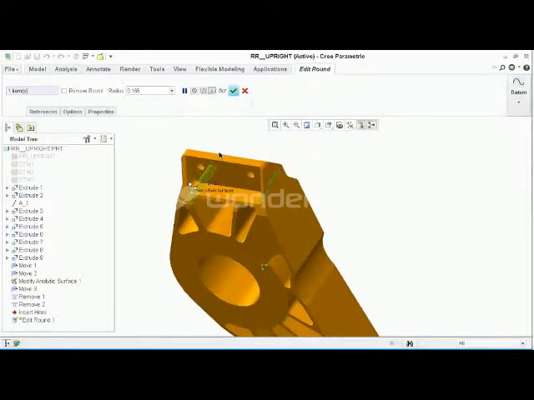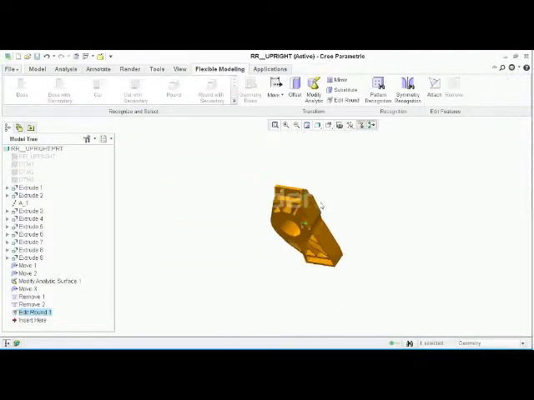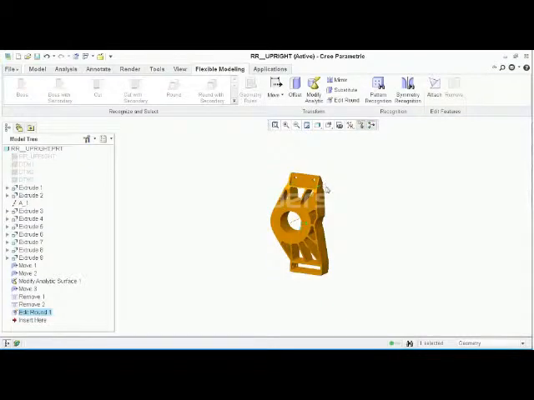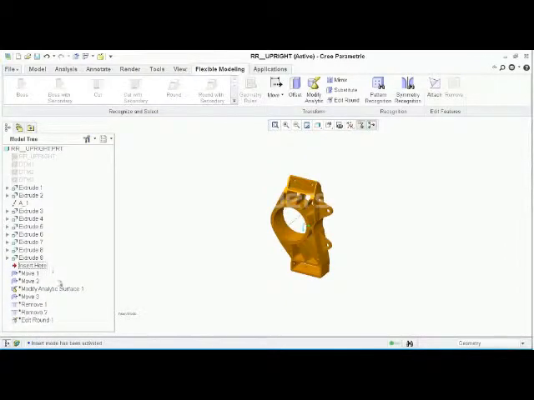And again, if you look at the model tree, you're going to see all these features that I created here, which I could actually delete or remove. So if I want to put this back to where it was before, I could simply go back in time, and now I'm back to where it was before. These are features that I could extract or reuse anytime that I want. That's my first example. Next up is importing geometry.